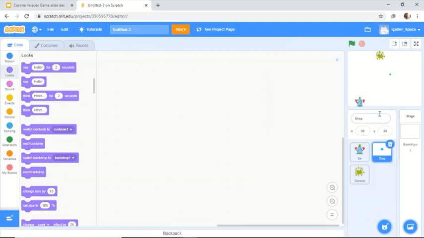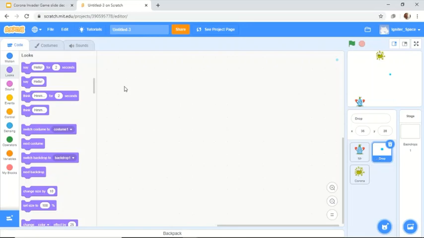I'm going to minimize it. Okay, the first thing that we have to do is cloning. Now this is just one character, right? We just created one character, so you can create multiple characters and code them individually, but making clones is pretty easy. Got it? When you ask the computer to make a clone, it will make it simply. You don't have to make duplicates and code it. That will be making the code more complex.